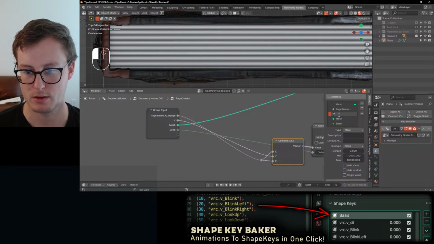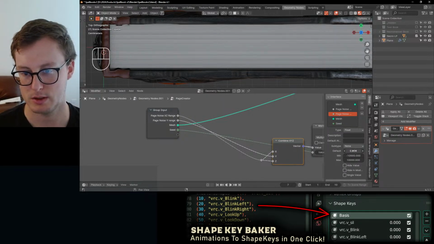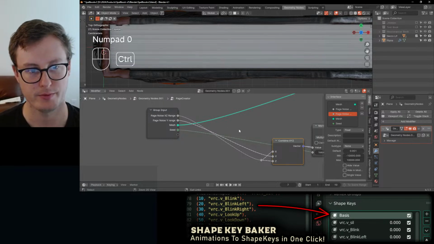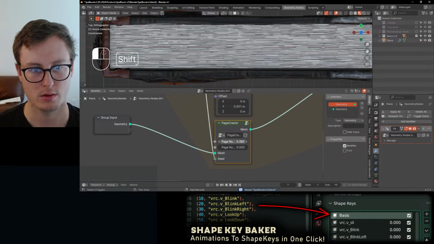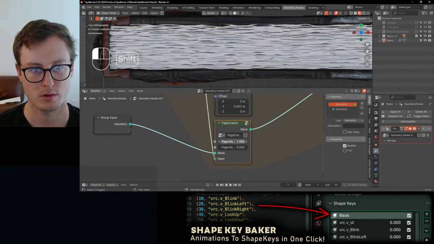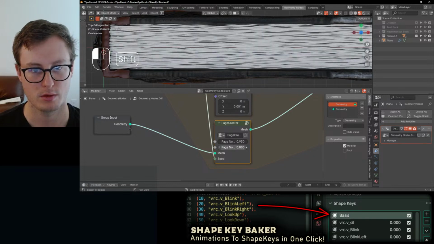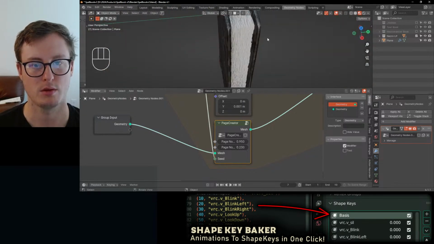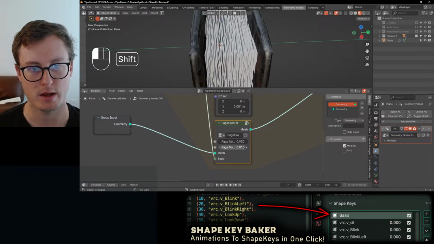This will be page noise Y range, default 0.001. Now we can go up. And now we can make them as wrinkly as we want.